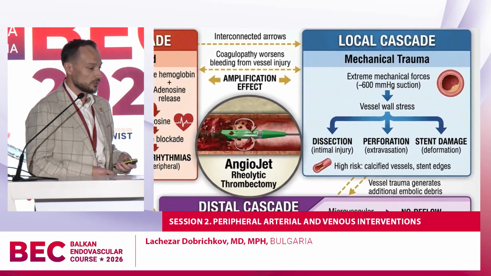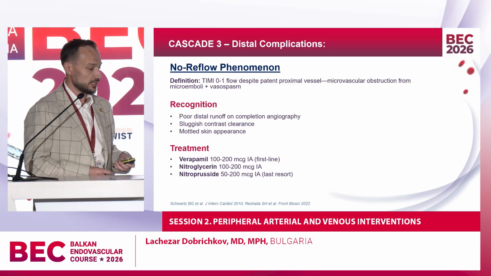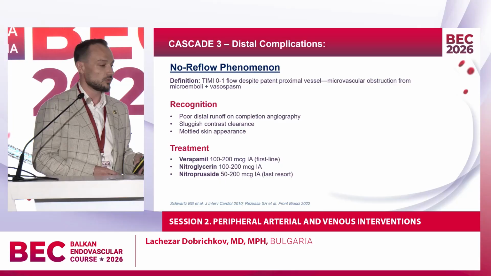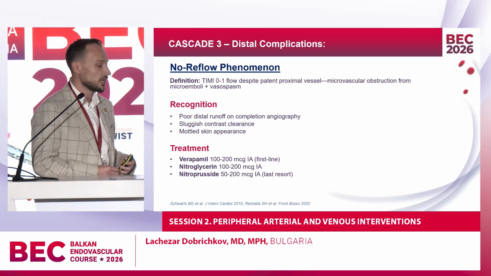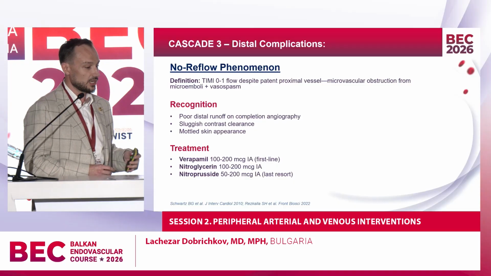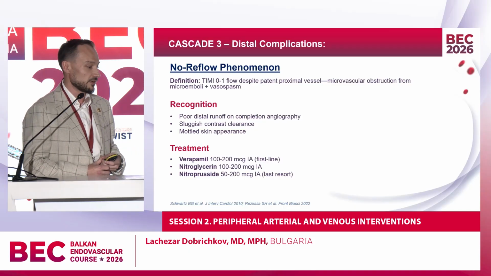How to treat dissections and perforations, we all know that. I'm not going to lose more time, so I'll move directly to the distal cascade. The no-reflow phenomenon, or distal microembolization, is the most common issue which might occur. It's a combination of microvascular obstruction from the microemboli plus peripheral vasospasm.